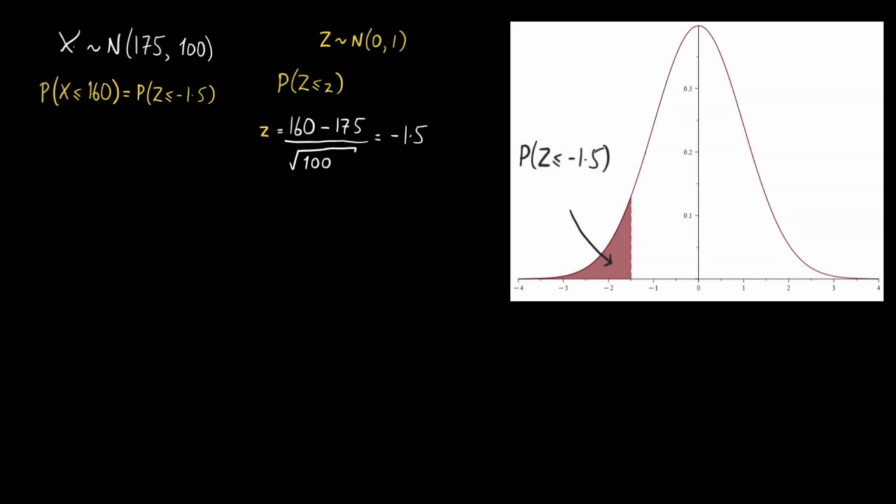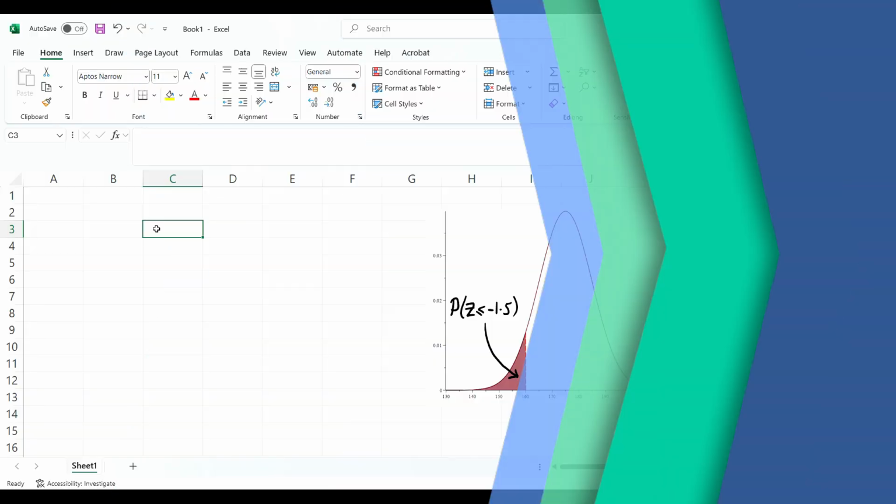Now, once again, Excel can calculate this probability for us. If we want to use a standard normal distribution, we can use just the formula equals NORM.S.DIST. The S indicates that it's a standard normal distribution with expectation 0 and variance 1. We can specify the value below which we want to find the probability, minus 1.5, and again, comma, TRUE, indicating that we've got a cumulative probability density function, and that will calculate our probability.